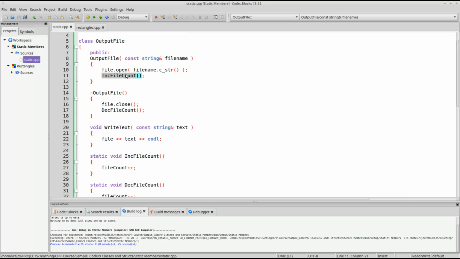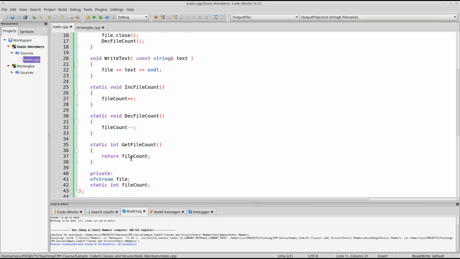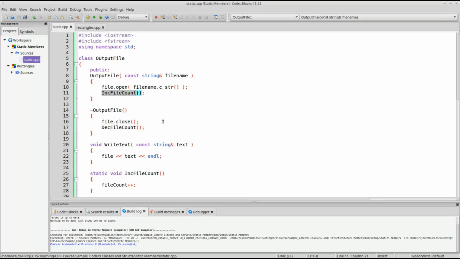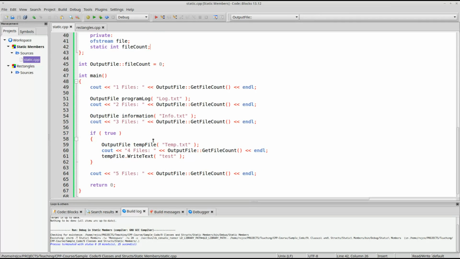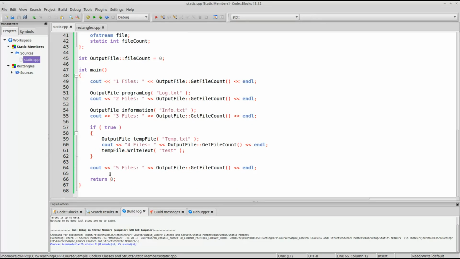We have our shared count variable. We modify that whenever we create or destroy that object, and it just gives us that extra functionality, a way to see, are there still files open? Maybe we wouldn't want to close the program with a return 0 until we've made sure all the files are closed. Of course, with the destructor, once it goes out of scope here, these files will close anyway, but there could be special functionality. Alright.